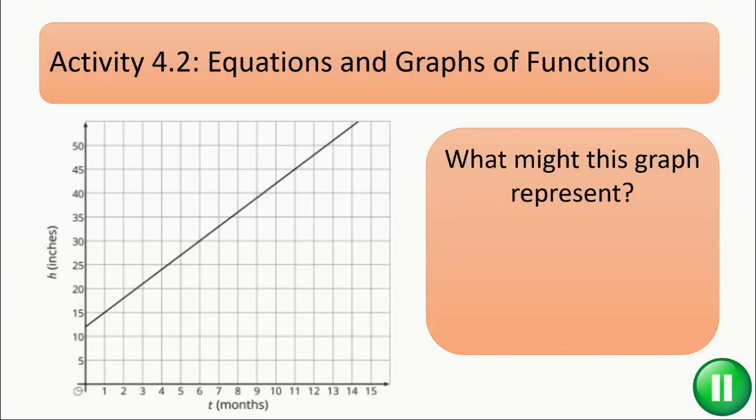All right, so as I come back and I read this, I see that on my y-axis, I see inches. And then on my x-axis, I see months, the time. So this would be height in inches, and I see the time in months. Looking at this, I can see that in 1 month, it has grown 15 inches, whatever this is. And then 5 months later, it looks like it has now grown 30 inches. And then 5 more months later, it looks like it's gone 45 inches. So that's telling me that for every 5 months, this particular thing is growing 15 inches.